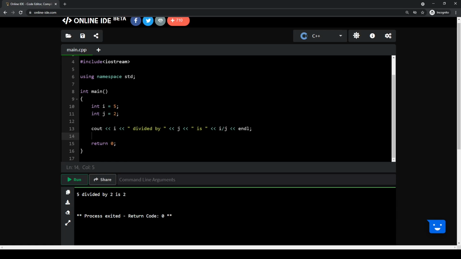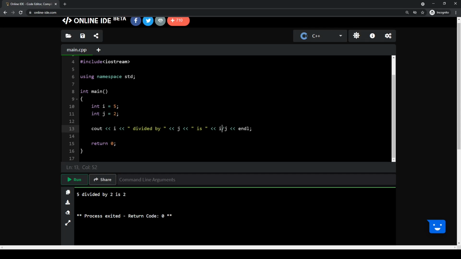So it's going to truncate whatever the decimal place that you might get from the division. It doesn't perform any round up. You can see it as round down, but basically what it does is simply just truncate the decimal place if there is a decimal place after the division. So that's why you will only see 2 over here. Now you might ask, so what if I really want to know the actual number? I expect it to be 2.5.